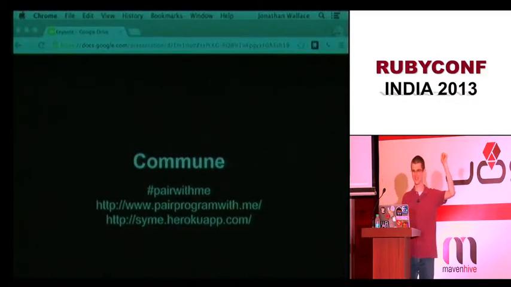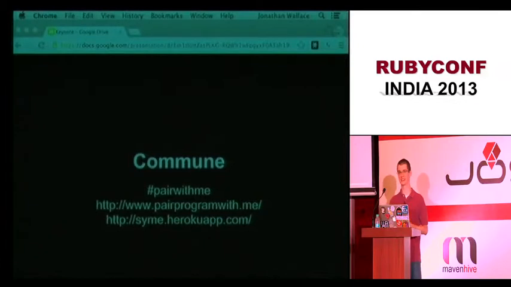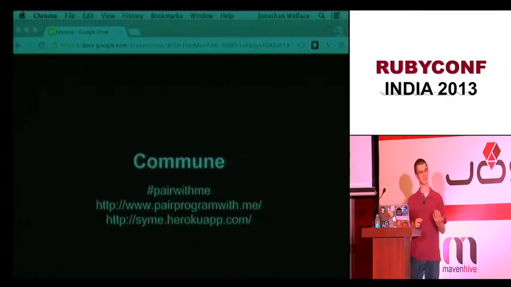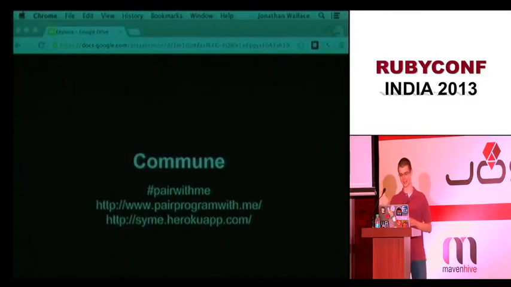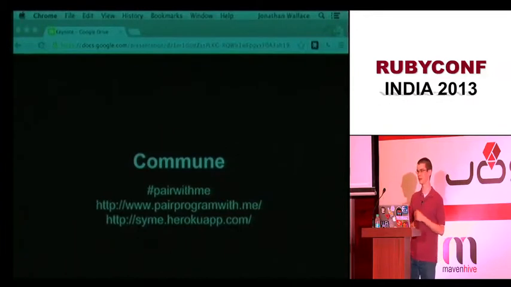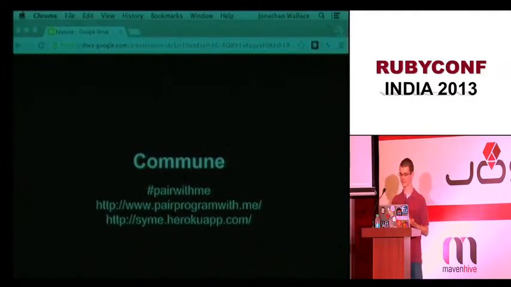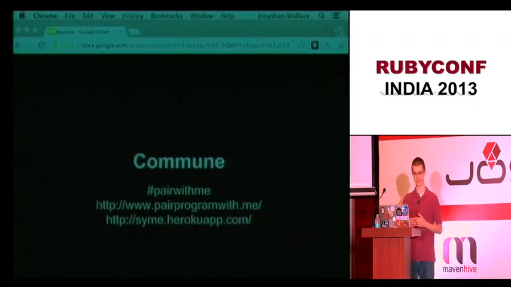I'm going to throw my hat into Vim, but whichever one you're more comfortable with, Vim or Emacs, I feel like tend to work the best. And then something like Tmux, which is a terminal multiplexer, and you can share a terminal session. And then something like Skype or Google Plus for audio or video chat. And all of this is on pairprogramwith.me as well. I've done this with about 5 folks since Avdi's talk, and I'm kind of hooked on it. I really especially like pairing with folks from other backgrounds, other countries, and I'm going to do this more after I fly back. So pair with me, please.